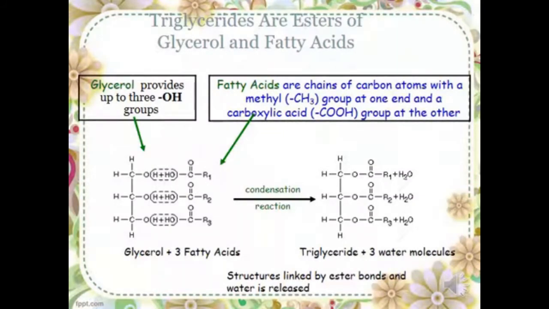This is how triglycerides are formed. So this is glycerol, and there are three fatty acids here. One glycerol attached to three fatty acids through condensation reaction will form a triglyceride and also three water molecules. If one glycerol is attached to one fatty acid, then a monoglyceride will form. And if glycerol reacts with two fatty acids through condensation reaction, then diglycerides will form.